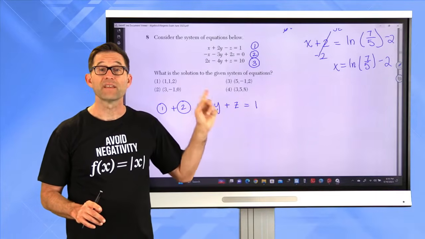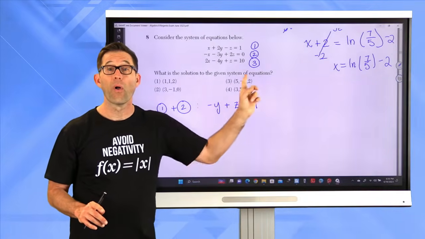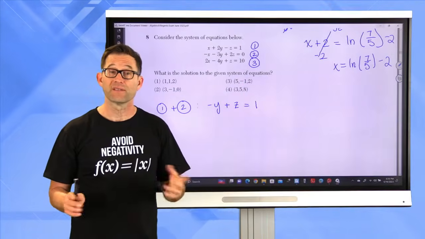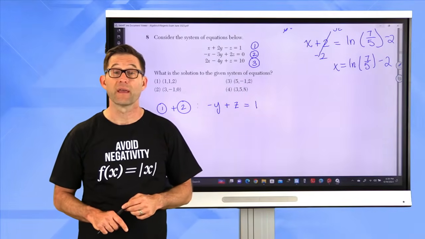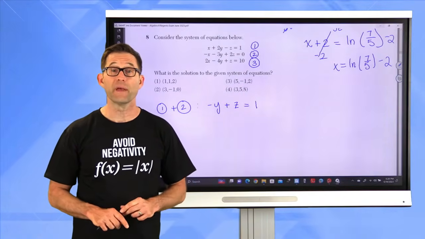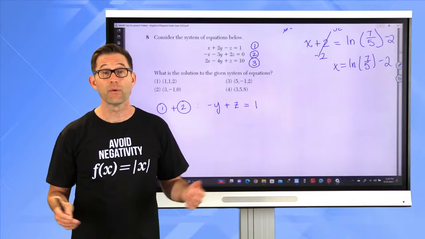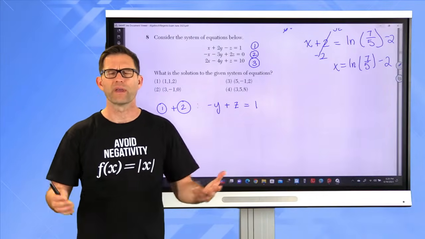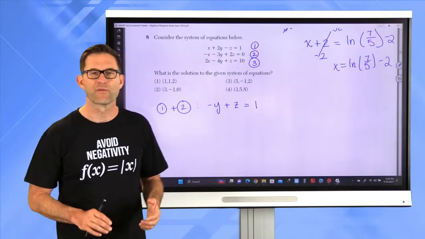Okay? Now, all by itself, just with that, you could then test this equation with all 4 of those choices and see which ones make it true and which ones make it not true. And if there's only one that makes it true, well, then that would be the right choice. But let's keep going because, again, I want to pretend this is a free response problem.